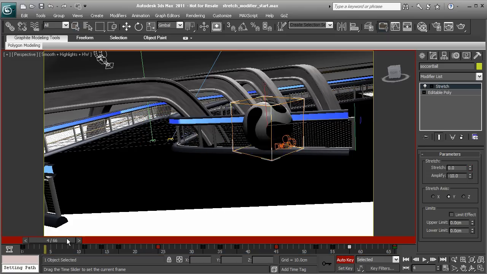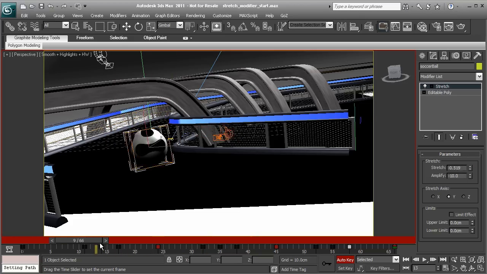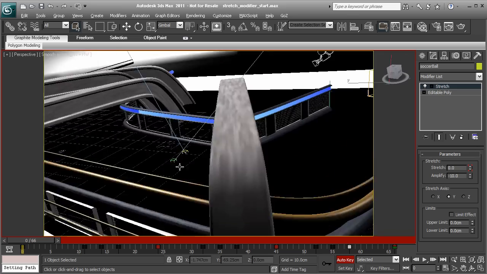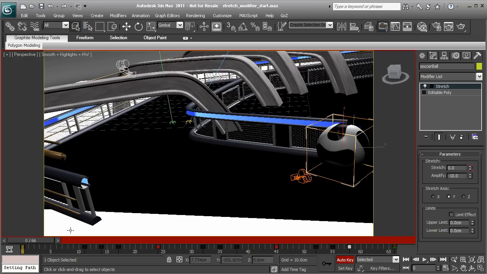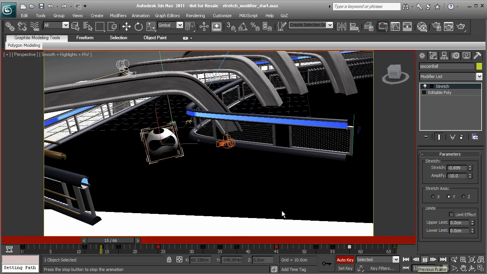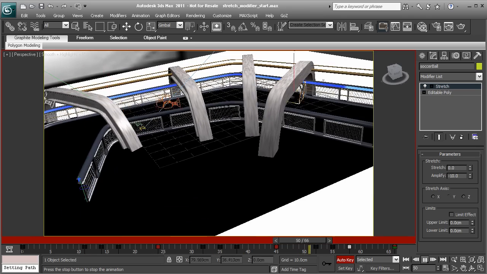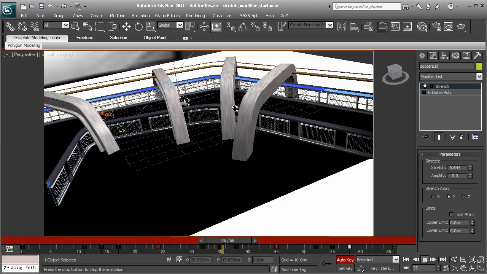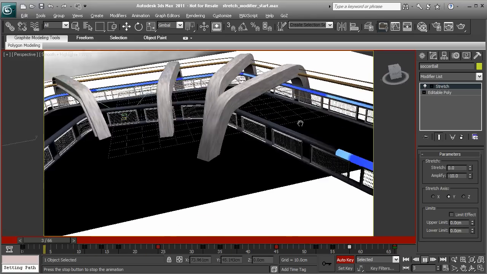Notice how much time this cloning process saves. You've got to love the tools in Max. They really help us get the time back that we need. So if we hit play, we can see that the timing at which the ball goes back to its original form is exactly what we want.